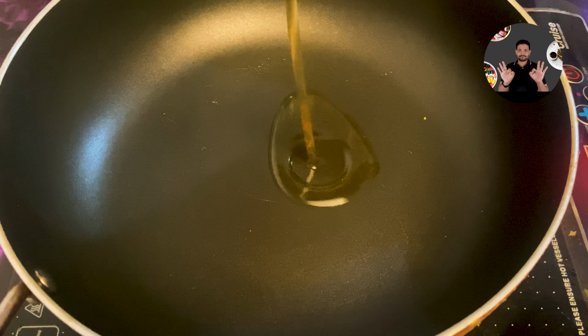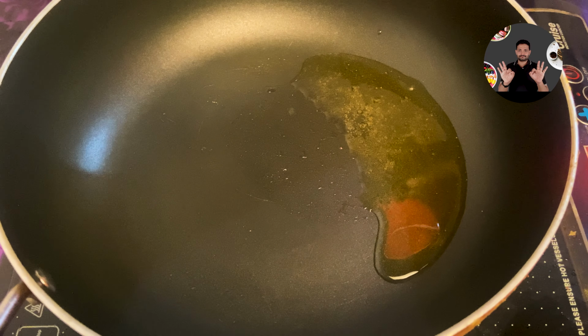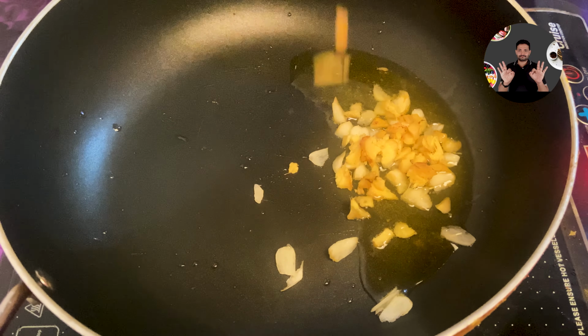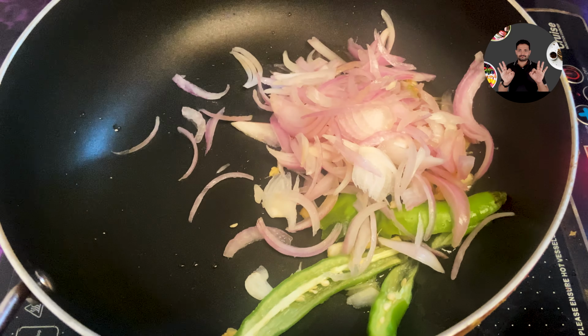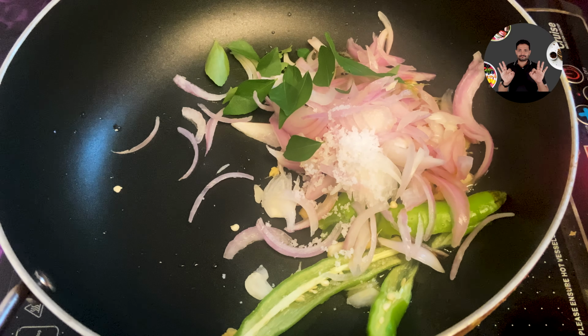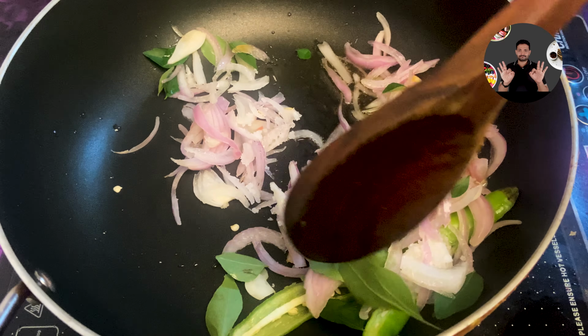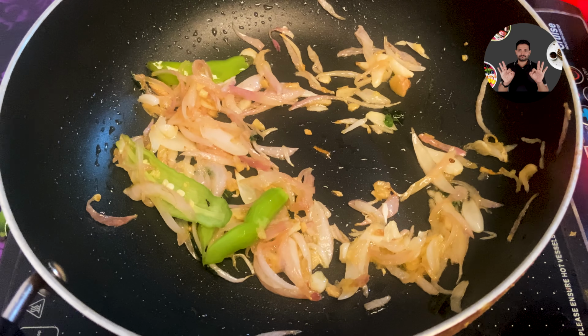In a pan, take 3 tablespoon oil and heat it. Add 1 tablespoon chopped garlic, 2 teaspoon chopped ginger, 2 chopped green chilies, 2 sliced onions, some curry leaves, half teaspoon salt. Mix it well. Saute it for 6 to 7 minutes on medium flame until the onion turns light golden brown color.